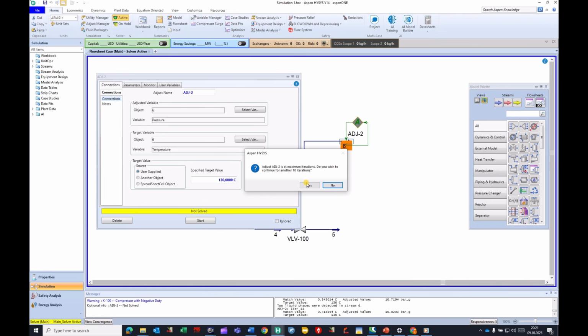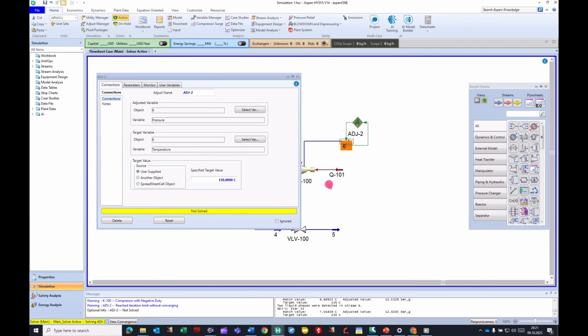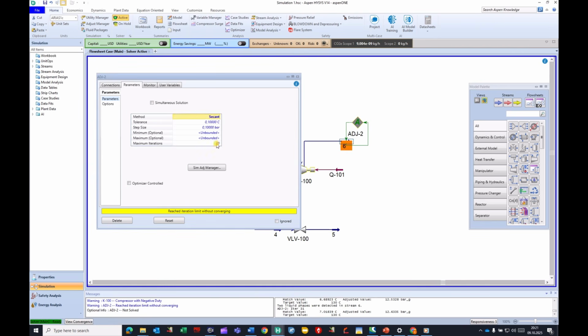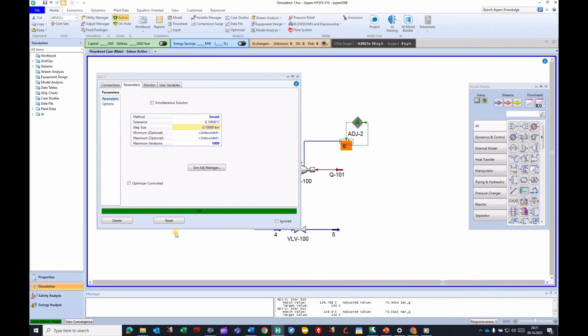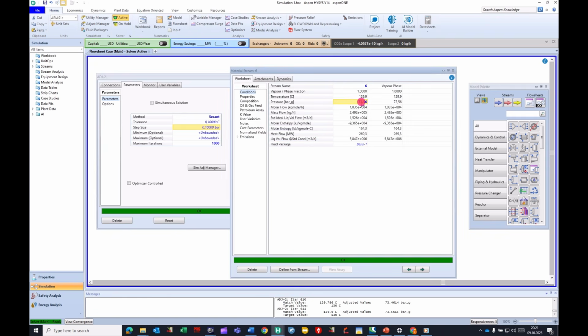And you remember, if you put small time steps and a small number of iterations, then it will ask you frequently to repeat the iteration. So to avoid this, you can increase the number of iterations here, then let it be solved.